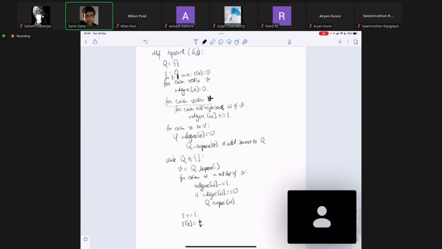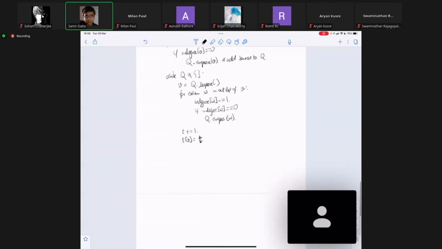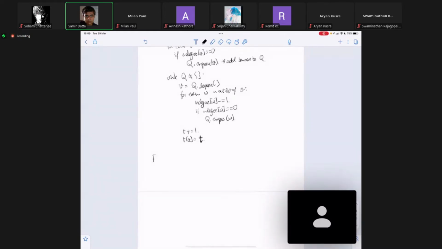Last time we showed that every non-empty DAG, non-empty meaning with at least one vertex, must have at least one source, correct?